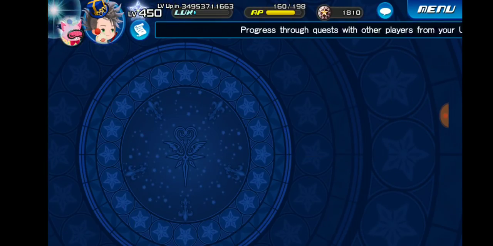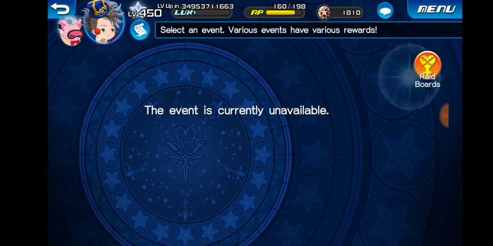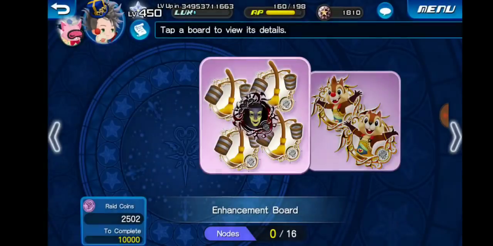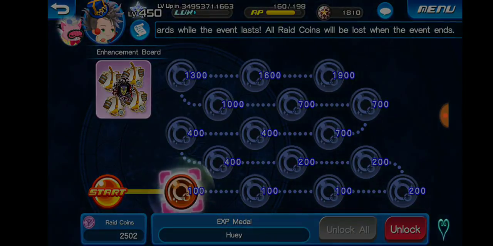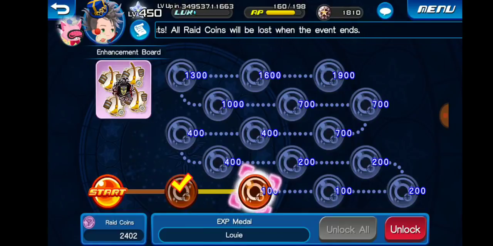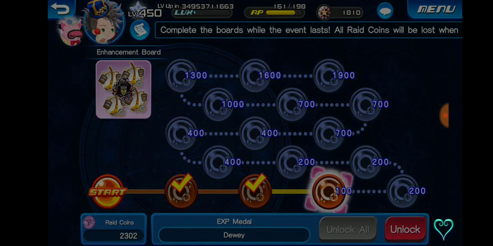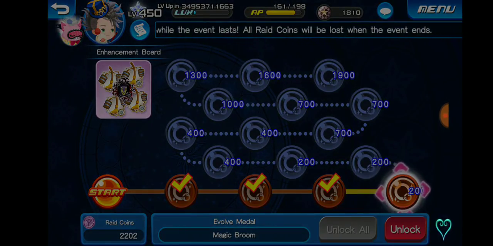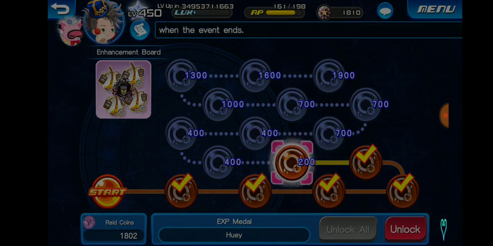So let me go to the raid board real quick and show you guys what I mean by that. I haven't gotten enough coins for this board here, so I can't hit unlock all, and I'll have to unlock them all individually, which is going to take forever, so I'm not going to do that right now. Obviously use your coins if you can't get to all the coins that you need for each board. Use them up, but it just saves some time for everybody that can unlock all these nodes.